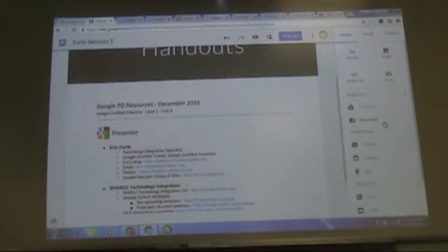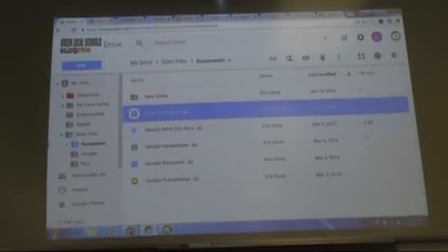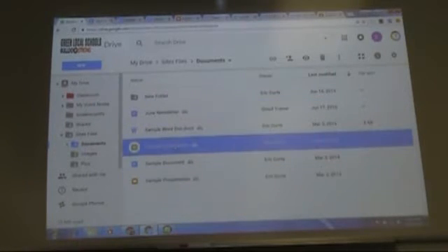Here's the idea. What you guys can do is go to Google Drive, create a folder, call it Chapter 1, Chapter 2, Chapter 3, whatever. Put all the files you want inside of that folder in Google Drive, and then insert the whole folder right into your Google site. Let me show you what that looks like when you do that. So if I come here and I say Google Drive, here's my Google Drive, and I've got a folder right here called Documents, and inside of that I've got a Word doc and a Google Doc and a slideshow and a spreadsheet. I've just got a whole bunch of stuff inside of this Documents folder.